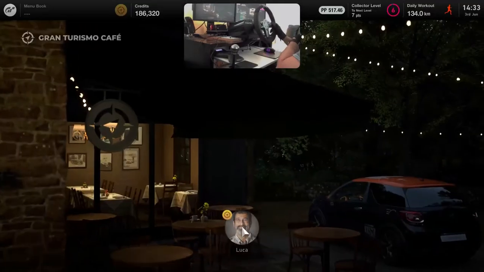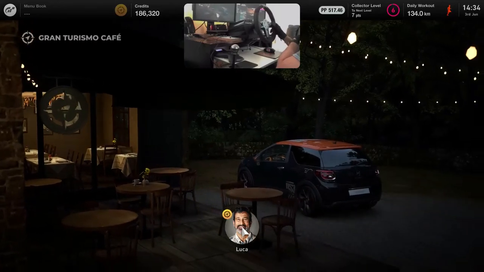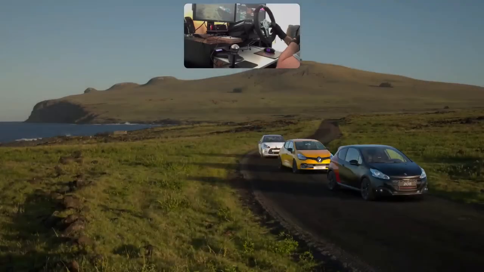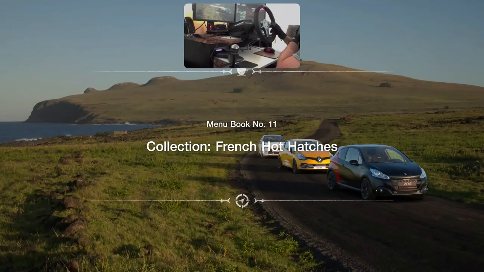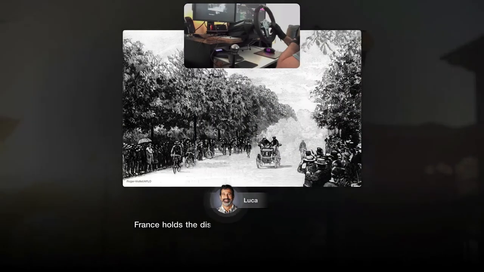Another stupid roulette ticket where I will get the lowest possible reward, as with the previous billion I did. I've never got anything better than the lowest reward. Collection French hot hatches, menu 11, completed.